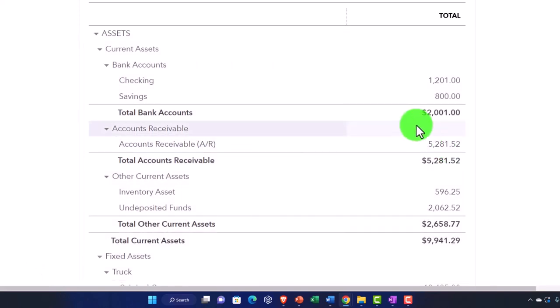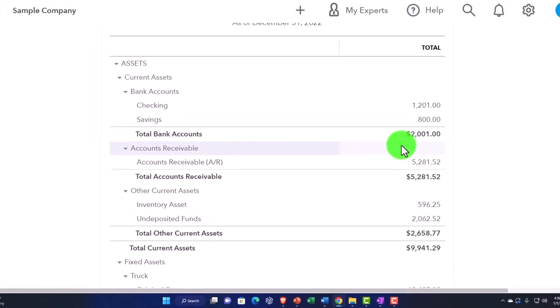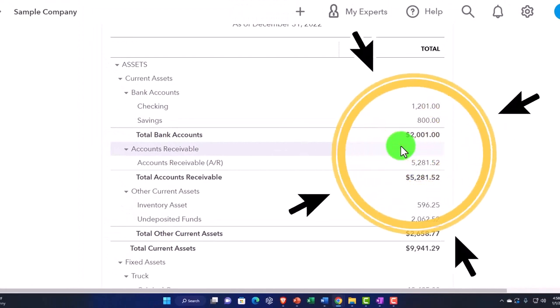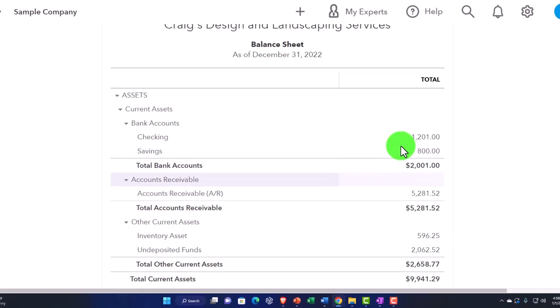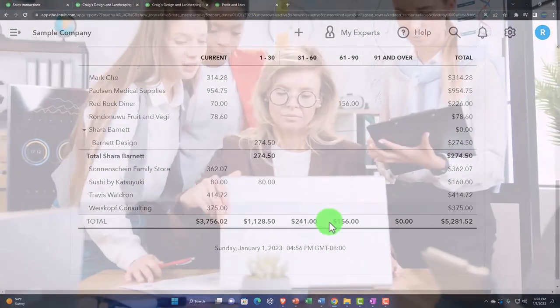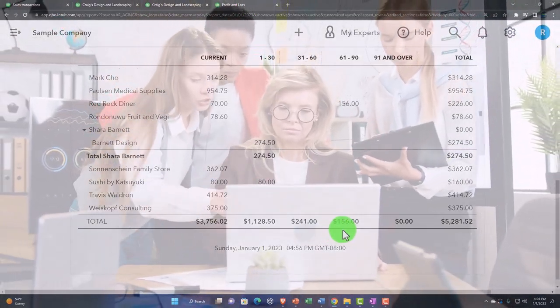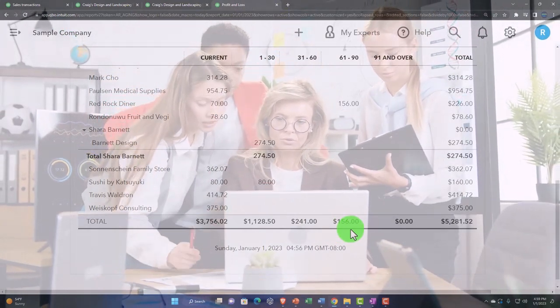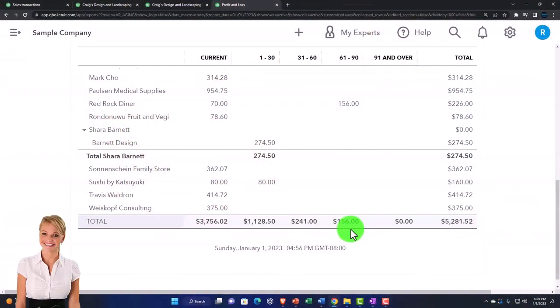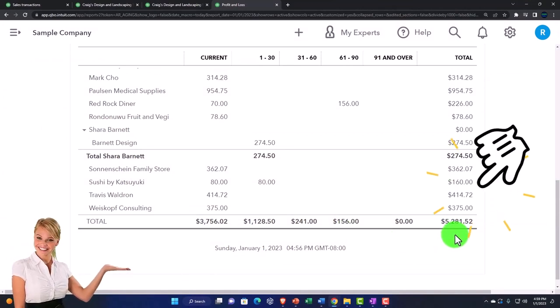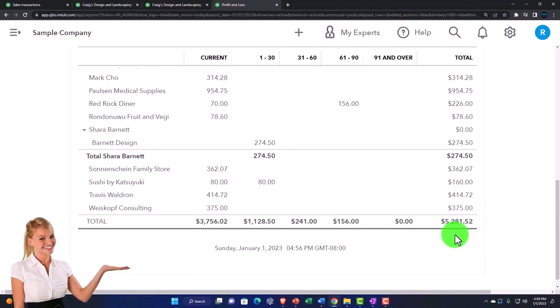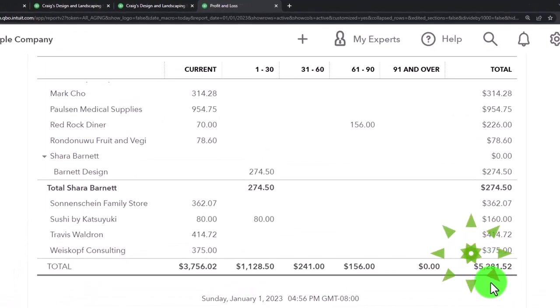There's a couple of methods. You can look at the revenue for the current period and determine how much of that revenue is likely not to be collectible based on past data. Or you can look at a report like this and say, well, look, the more outstanding some of these items are, the less likely it is that I'm going to collect on them. I'll assign a value to try to determine how much of this $5,281.52 is actually something I'm going to collect on versus something that I'm going to have to eventually write off as a bad debt in the future.